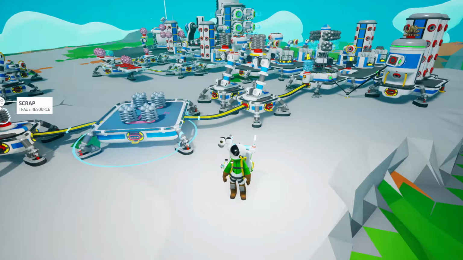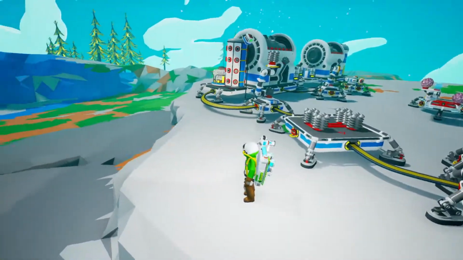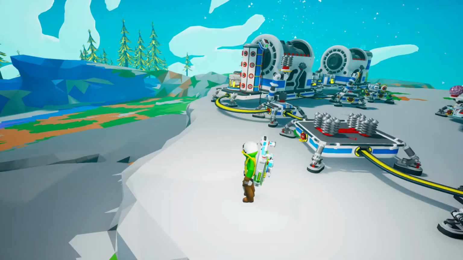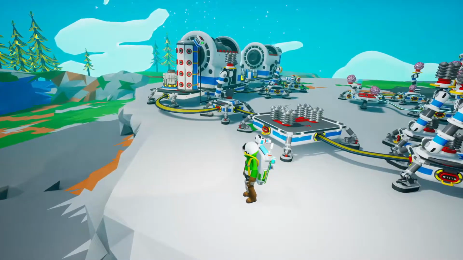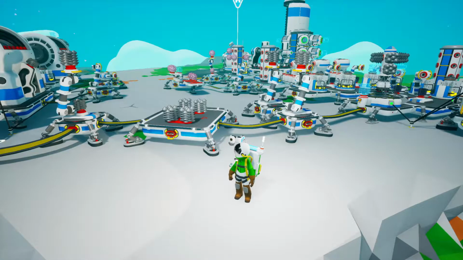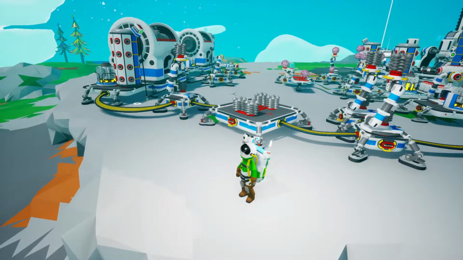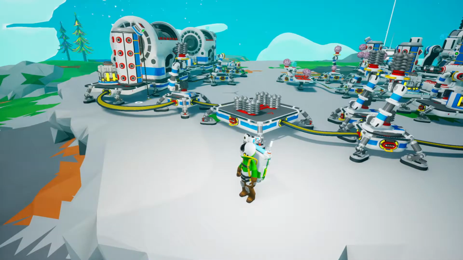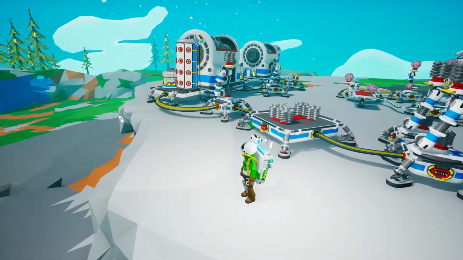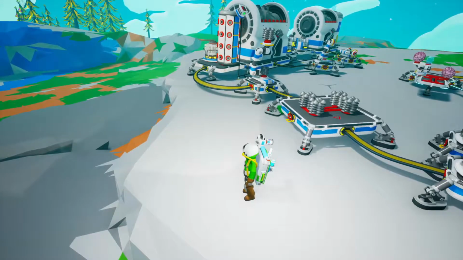Hello, everyone. We're back here in Astroneer. Some people were asking me in the comments section of my nanocarbon factory how the scrap production aspect worked. So I thought I would make a video here explaining how the process works. The concept for this build was taken from another YouTuber called Johnny Zerg.